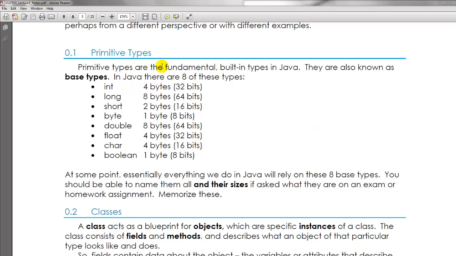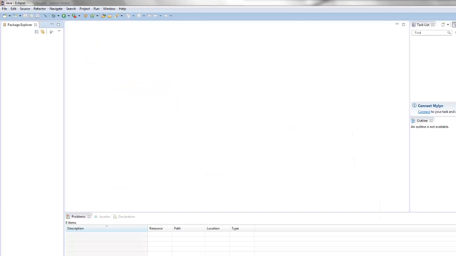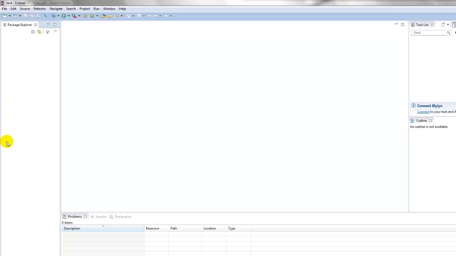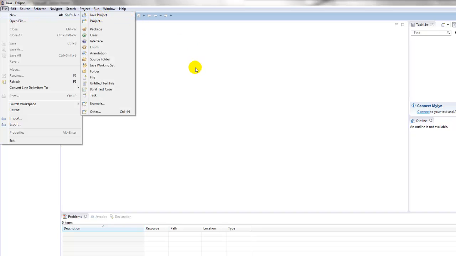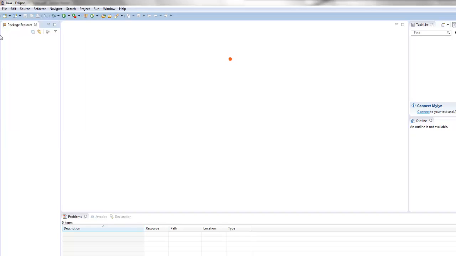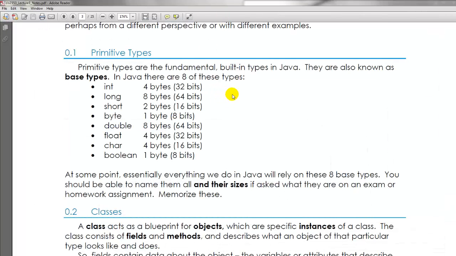So first of all, I want to make sure that you have Eclipse installed or an IDE of your choice. I recommend downloading Eclipse. This particular version that I'm using is Luna. It's not quite as straightforward as JGrasp, but this is industry level. It's not just a teaching tool. This is an industry environment. You just go to File, New Java Project to start out, and then you'll be given a source folder in the Package Explorer over here. We'll be able to create source files very easily there and run them and view the output near the bottom, or it'll pop up if it's a GUI application.